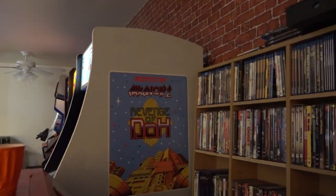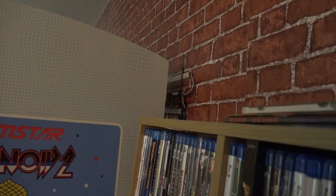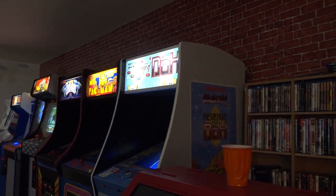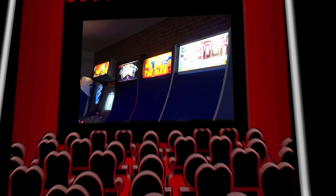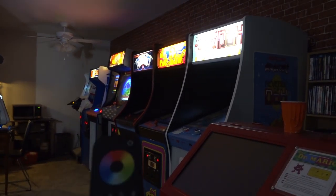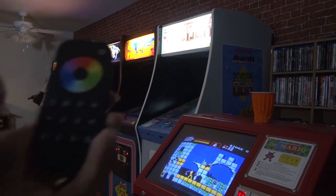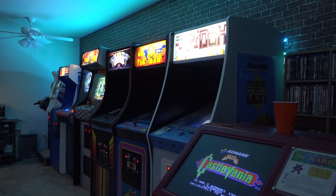The other thing I did — let me turn off these lights so you can see — I laid about 16 feet of two strips of LED tape, the adhesive-backed LED strips, so I can backlight all these games. Let me turn off all the lights and show you how that looks. The LED strips came with this remote — you can dial in any color you want using this wheel or programming it into these buttons. This is the color I ended up on: a teal, bright almost turquoise-ish color.